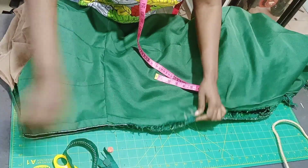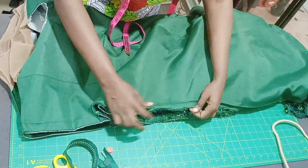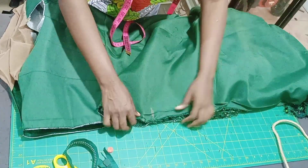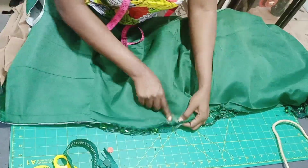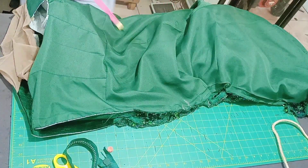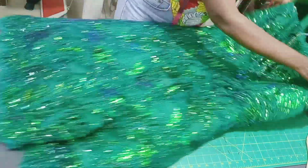Now before I fix the zip, I am going to be sewing this part all the way down. I have my allowance, I have my crease line because I ironed the zip allowance, so I have it already. So I'm going to be sewing here all the way down. Then after that, I'll fix the zip from here to here. So let's do that.